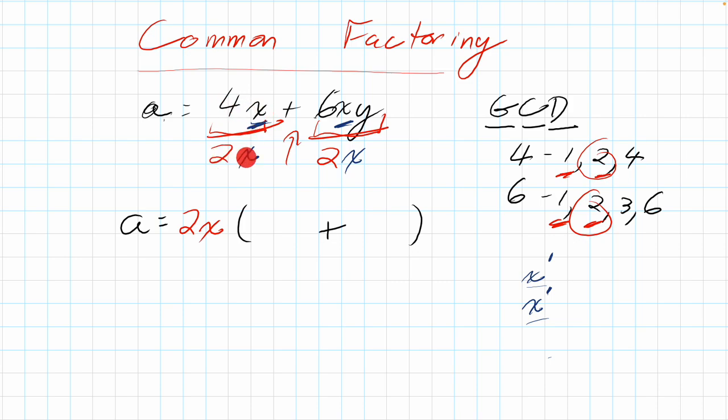4x divided by 2x. So we can again split these in terms of their like terms. So 4 divided by 2, that gives us 2. x divided by x just cancels out. Technically they create a 1 and it would be 2 times 1, but that doesn't change anything. So we'll leave it as 2. Then we go to the next term. 6 divided by 2, that gives us our 3. x divided by x, same as before, cancels out, and we're left with the y.